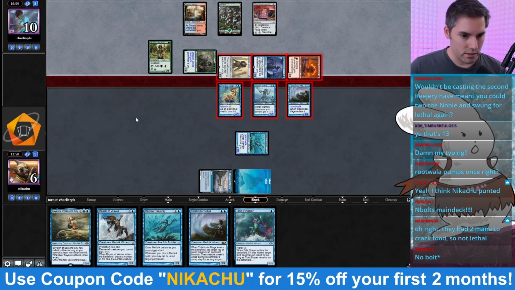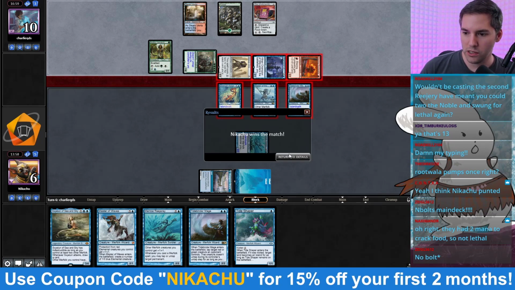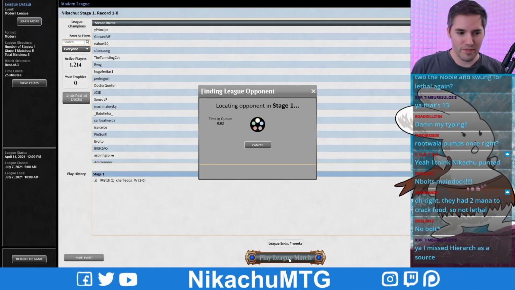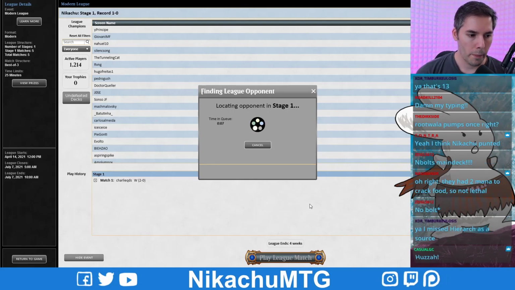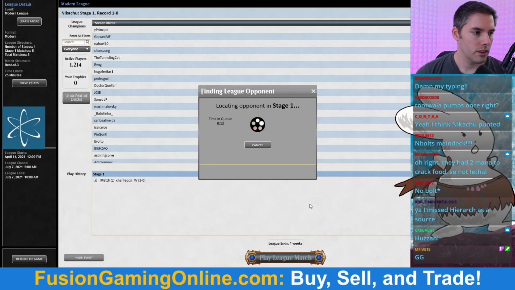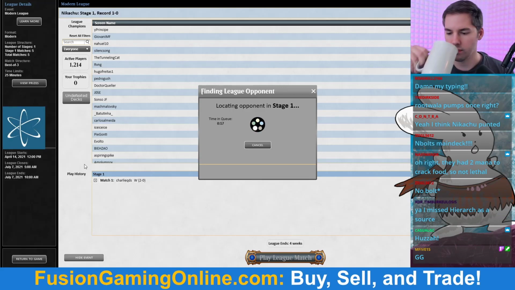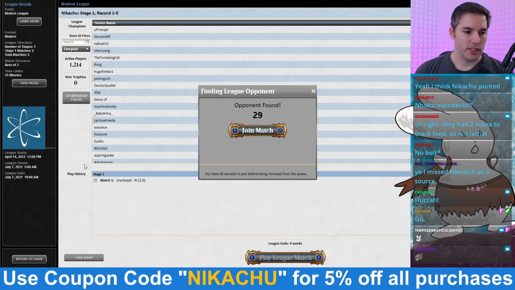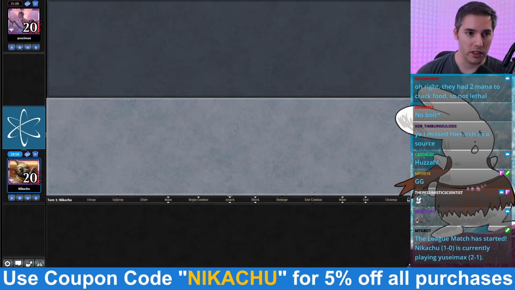I don't care. Okay, they just resign. We won the match. It was as simple as making those blocks. Undefeated. Undefeated. Against a lot of new cards. A lot of new cards. And Dockhand actually did something. Dockhand probably single-handedly helped us win the first game.